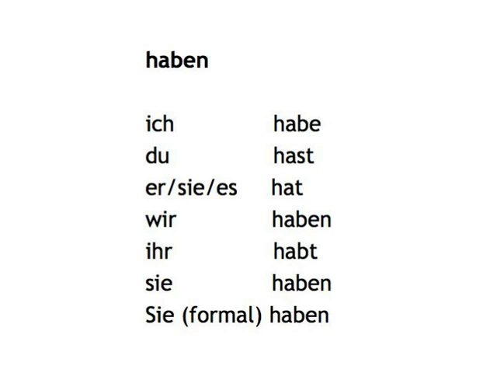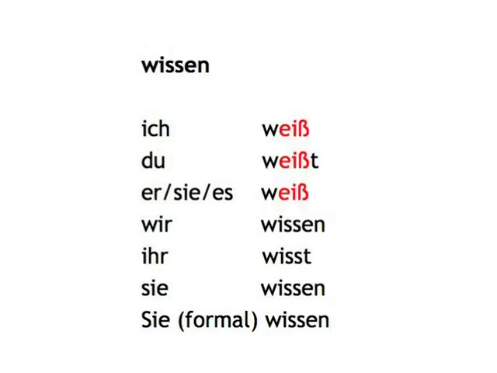The third verb, wissen, to know, has the same pattern in its irregularity as the modal verbs, which we're going to look at in detail in a later module. All singular forms, including the first person, ich, have the same changed stem. And the first and third person have a zero ending. They just use the changed stem. The plural is regular as usual. Wissen: ich weiß, du weißt, sie/es weiß, wir wissen, ihr wisst, sie wissen.